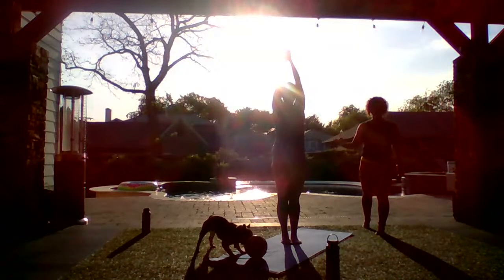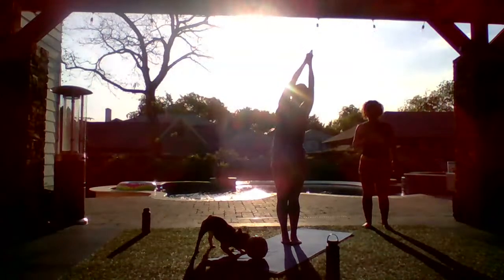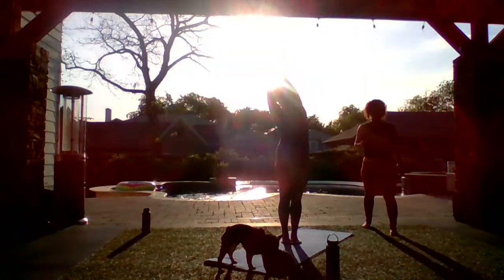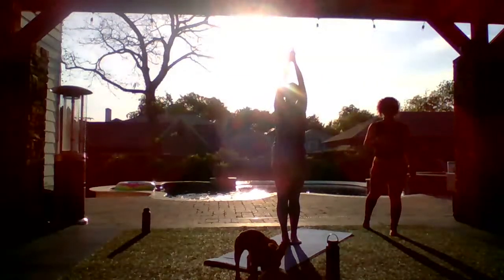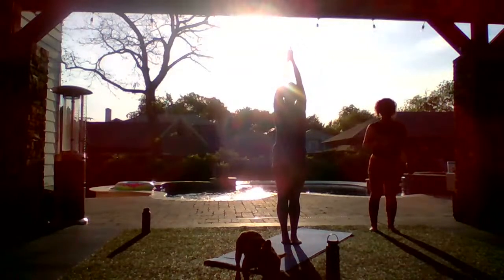Bring the weight on your heels. Take a deep breath, stretch. Bend right and left and right. Feel stretching down both sides of your body all the way to your fingertips. When you're done, please stop in the middle.